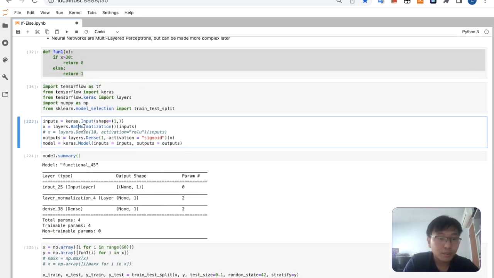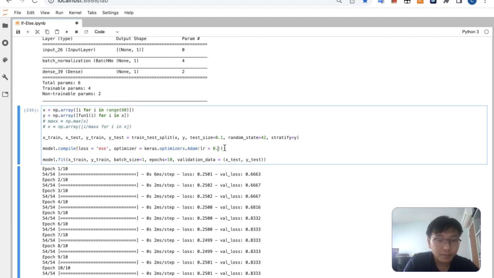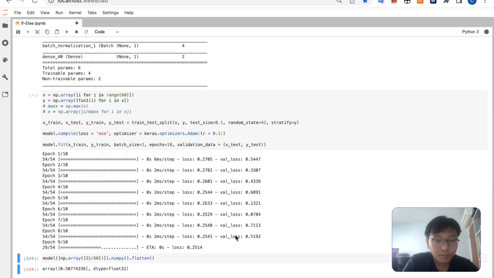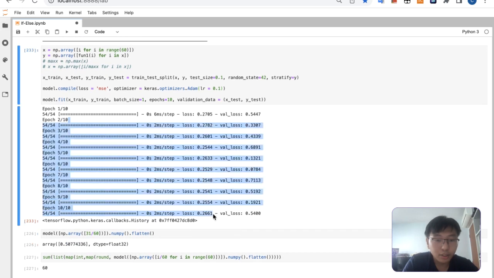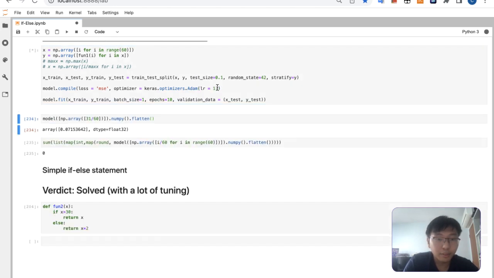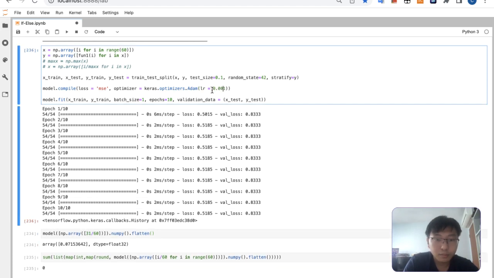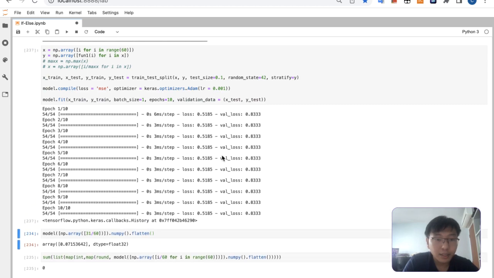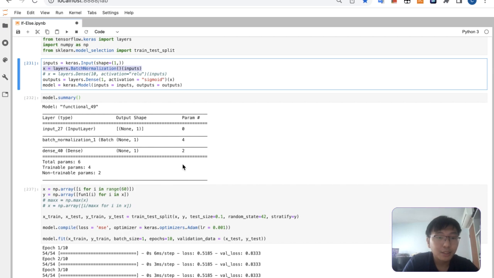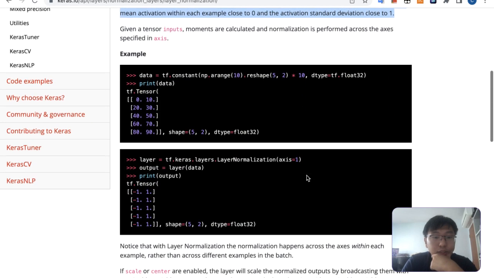Okay, batch norm then, if layer norm didn't work. You can see that the loss here is actually decreasing. Okay, but it's not exactly learning it very well. Yeah, the loss is not there. Yeah, in fact, this batch normalization might have harmed the performance here, because it did not actually do it.